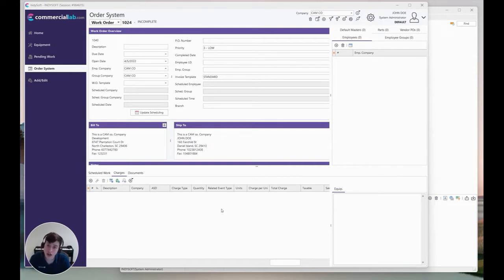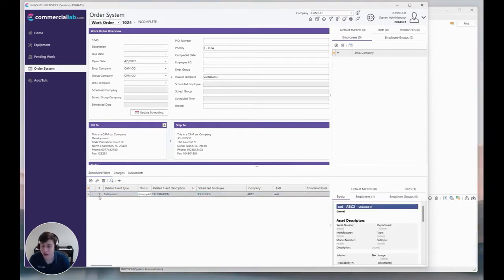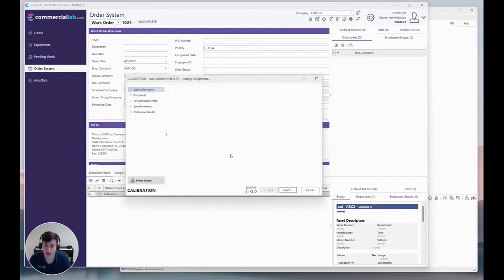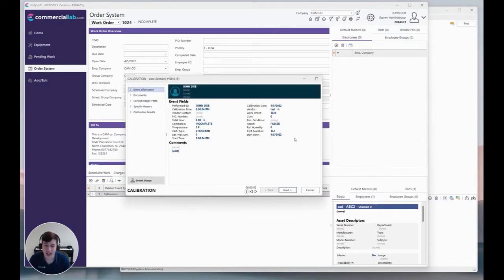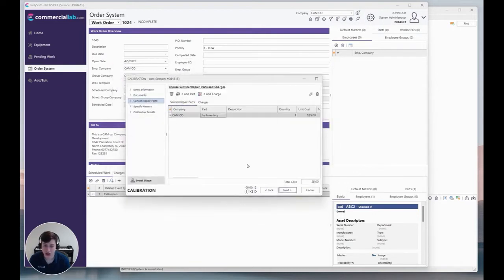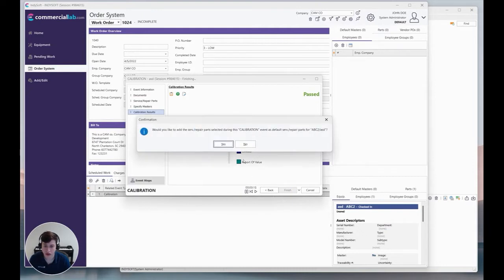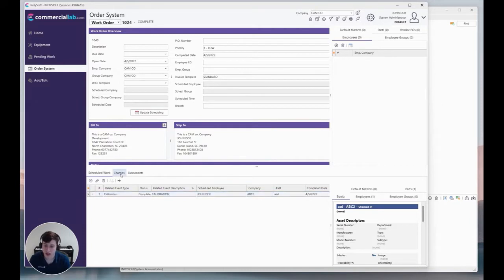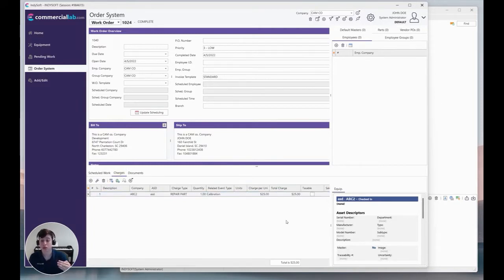The other method, once you had a work order created, was that if you had an event, after you fill out the information, you could add a repair part like so, and say add only one and finish this event. So this would take some inventory from your repair part stock, and it would put it into the work order as something that was used.